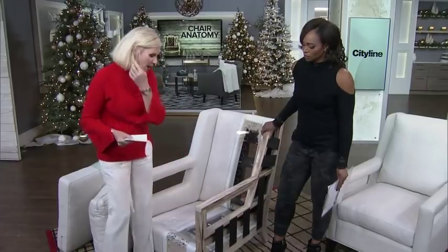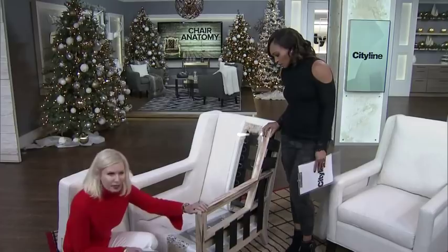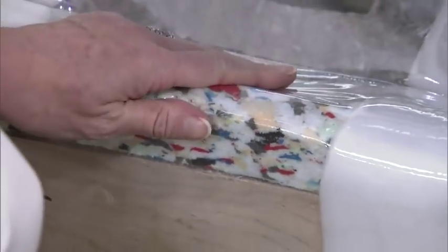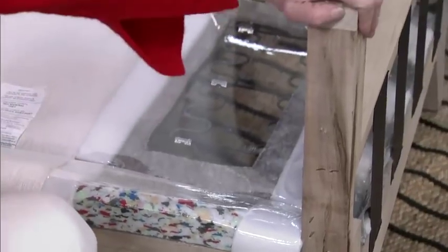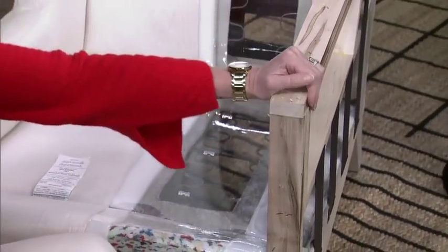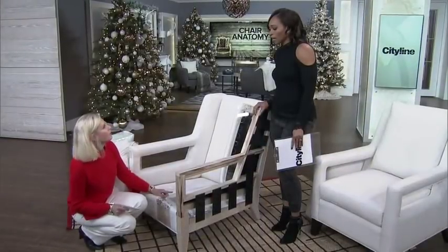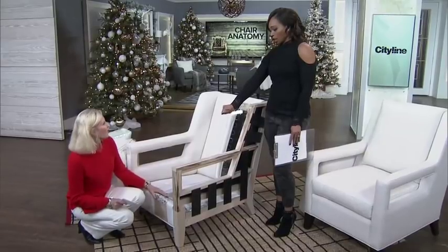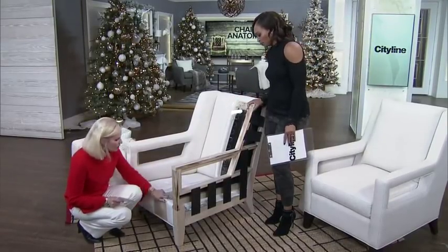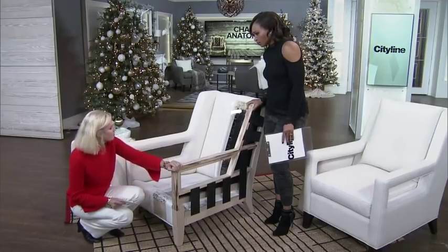Really important. Now, going down, one of the things they often do to soften these edges is put in a good quality foam. Very important. So again, tip when you're out shopping: squeeze the arms and see if you can actually feel the frame. If you can feel the frame through the foam, that's not a good thing. You don't want to feel the frame, because it's hard. You should be able to squeeze those edges and find them nice and soft.